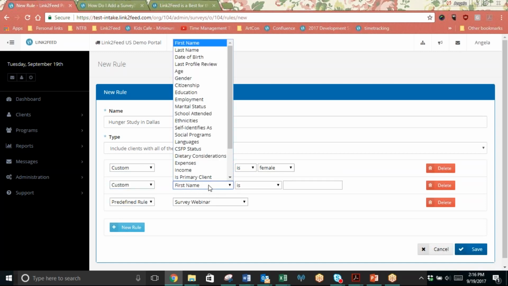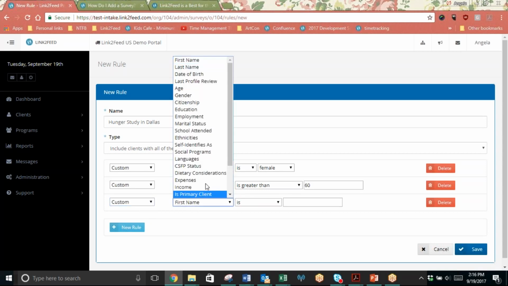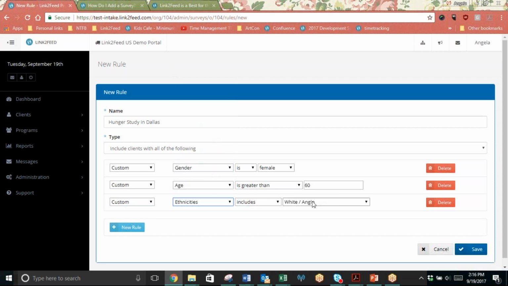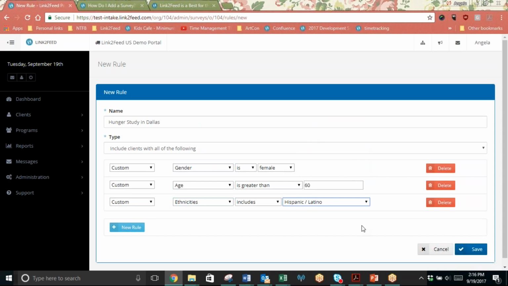Maybe we only want to talk to women who are over the age of 60. I feel like that's a pretty small sample, but we could even add another one. Who are over the age of 60 and whose race or ethnicity includes Hispanic Latino.